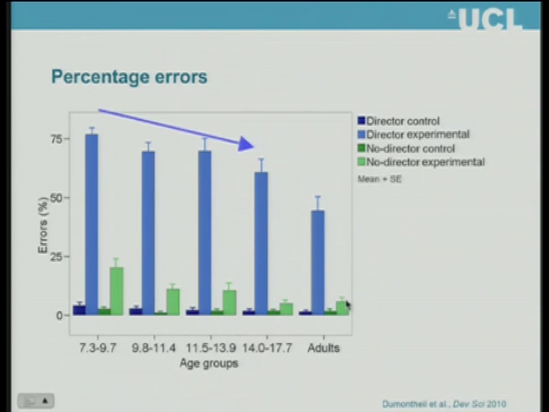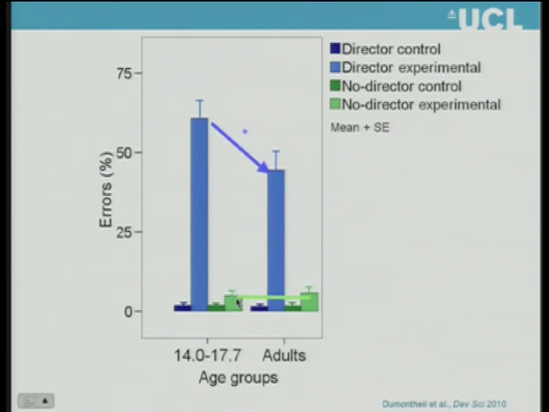And what you can see developmentally is that both the director condition and the rule condition improve in performance between childhood and adolescence, but it's the difference between these two last groups which is really interesting. So here you get no change in performance between mid-adolescence and adulthood on the rule condition, but you get a significant improvement on the perspective-taking condition between mid-adolescence and adulthood. So what that suggests is that the ability to take into account someone else's perspective to direct appropriate behavior, so in other words, to use theory of mind in a more ecologically valid communicative task, is still developing, is still improving during mid and late adolescence.